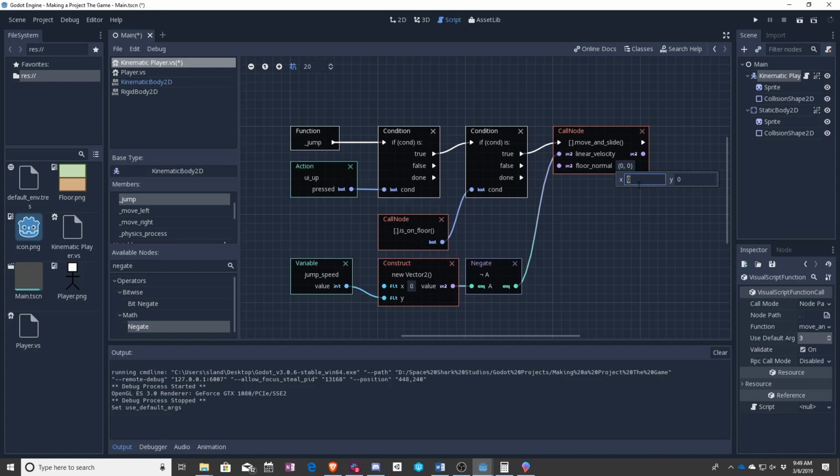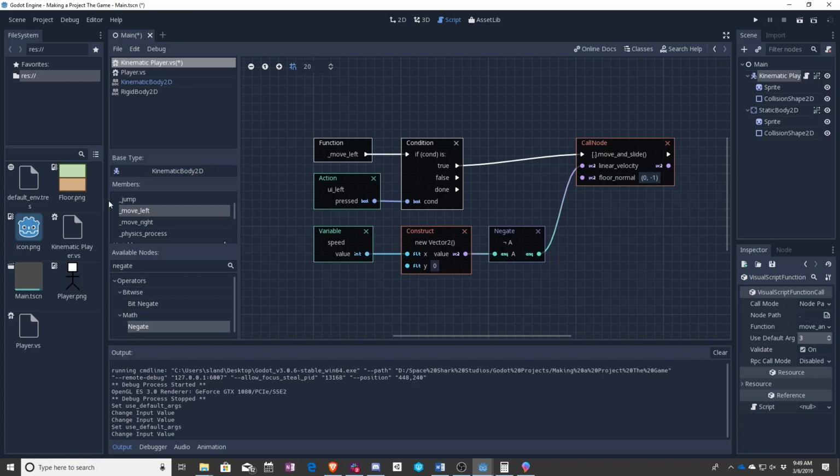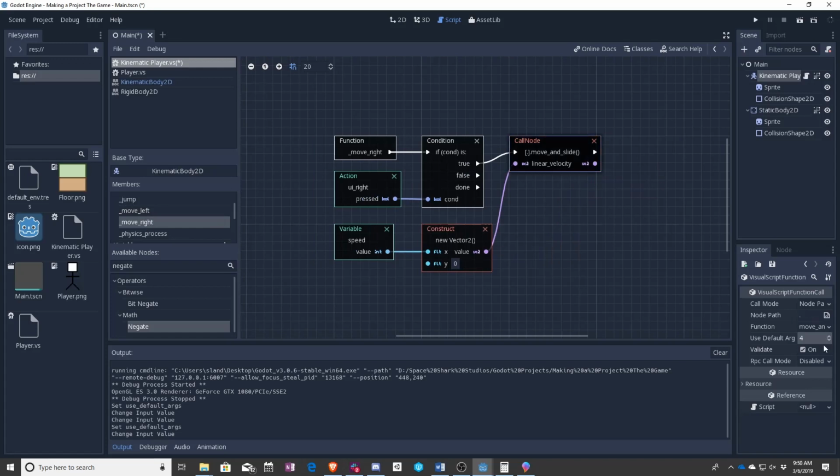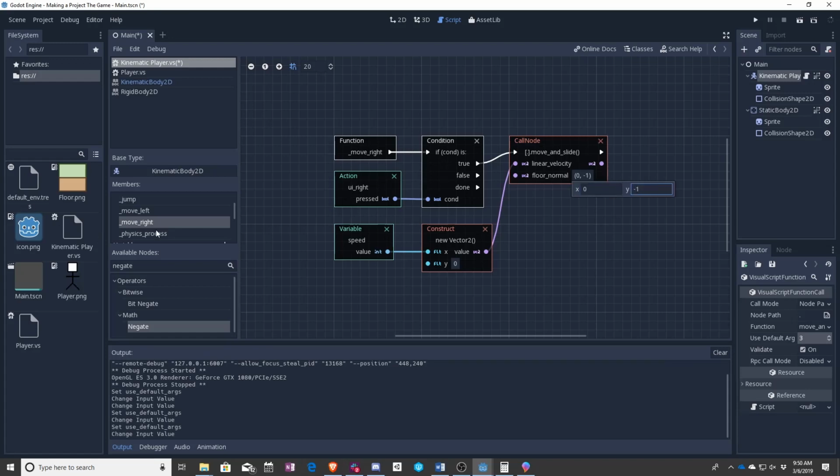You can set this to 0 and this to -1. Set this to 3, 0, -1. And one more time, 3, 0, -1.